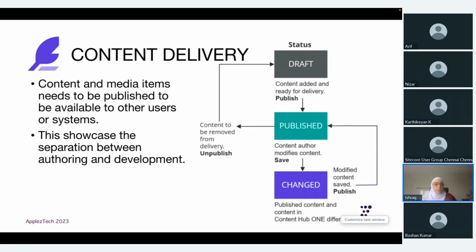And it's still going through a process, right? Because I still need to have a workflow of creating content and making it available for review. Once it's published, it means it's now available either on your edge or on the media library. If something has changed, it means you can still see a preview of that content, but the version now on your delivery edge is an older one, and it has to go through another round of publish for it to be available for consumption.